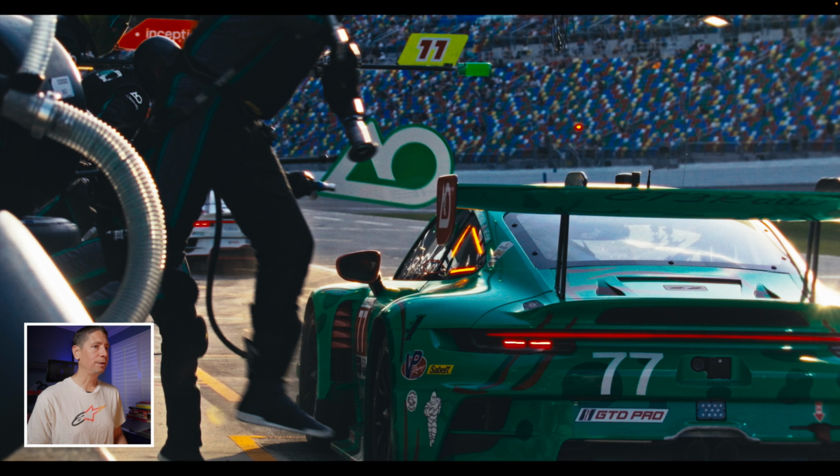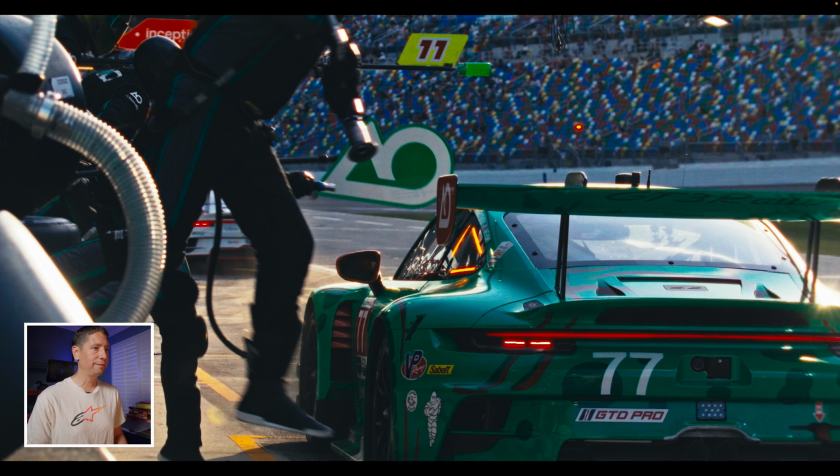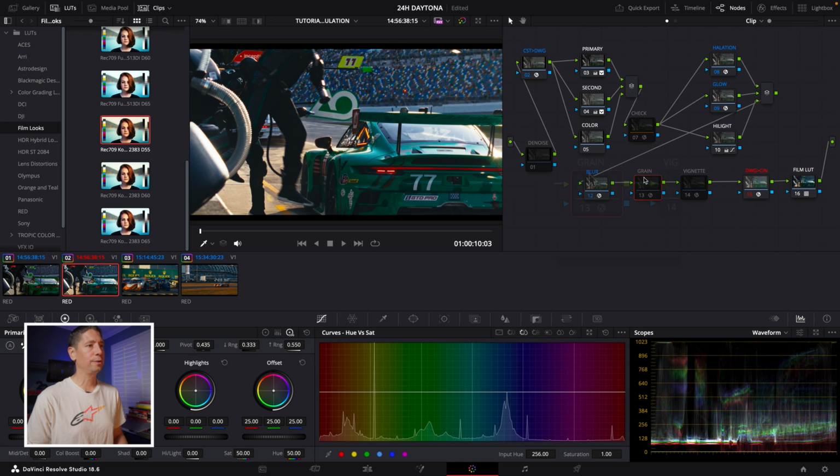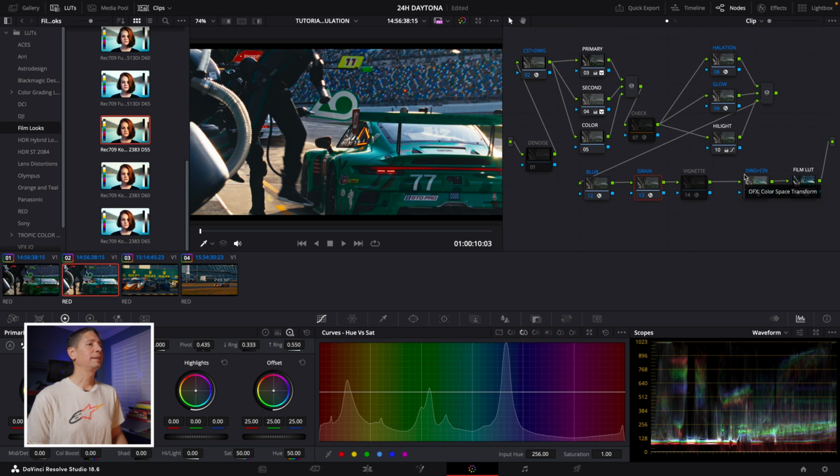So again, just to wrap this up, we'll add in some grain. This could probably be a whole tutorial video all on its own. A lot of debate of where grain should live, how much grain you should use. A lot of people will tell you in their tutorials to put grain at the very beginning because real film grain was a photochemical process and it was burned in the film from the very beginning. Other people will say add it at the very end. I tend to be of the opinion that I like it somewhat in the middle end of my workflow. So you can see here I've added the grain, and this is just super fun.